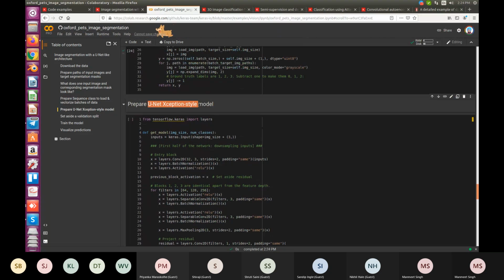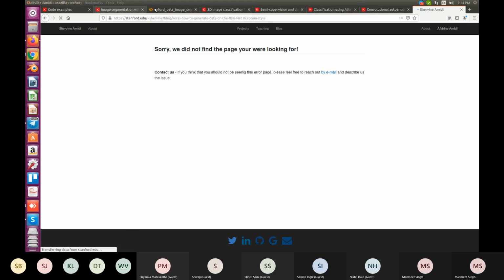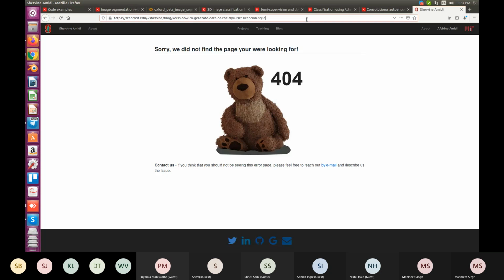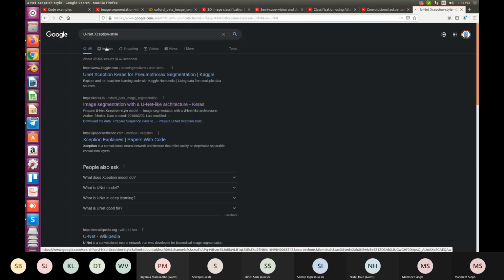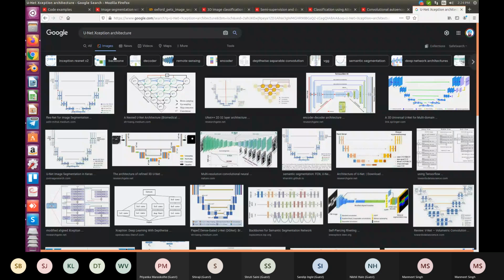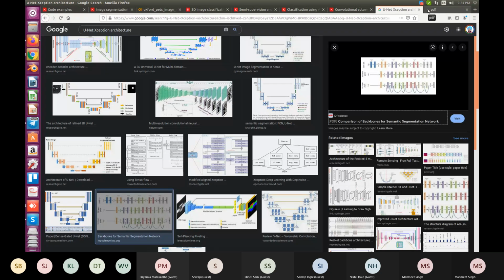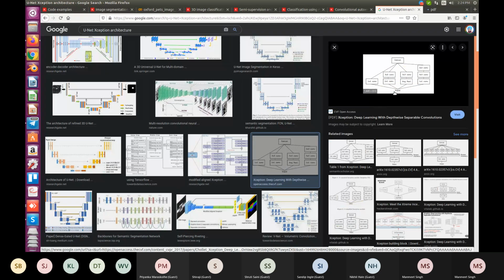So let us see the architecture of this Xception style model. Yes, this is the Xception network.